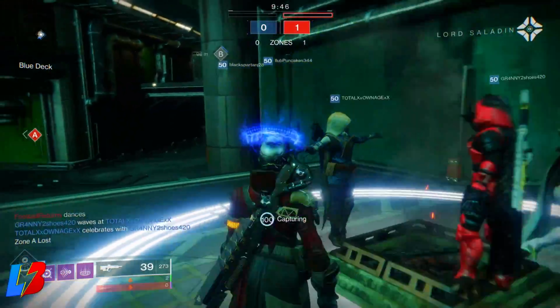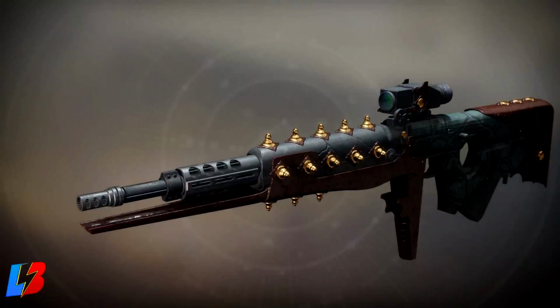Alright, so let's start off with the first one, called the Talons of the Eagle, which is a scout rifle that comes with a whole assortment of perks. But let's talk about the time to kill, rate of fire, impact, and all that stuff first, and then we'll go into the perks and all that fun stuff. So impact, we have 67, rate of fire 150, range 71, stability 36, reload speed 39, handling 33, aim assist 30, with a magazine size of 14.